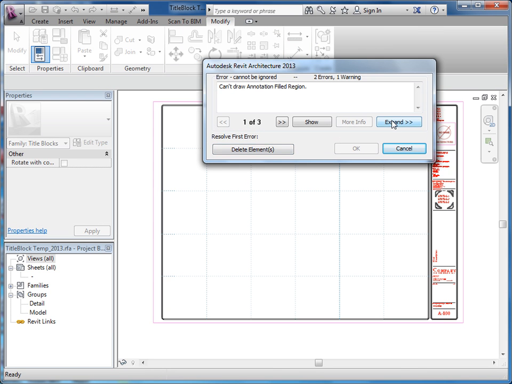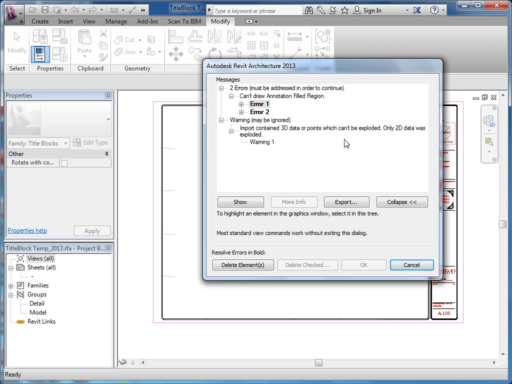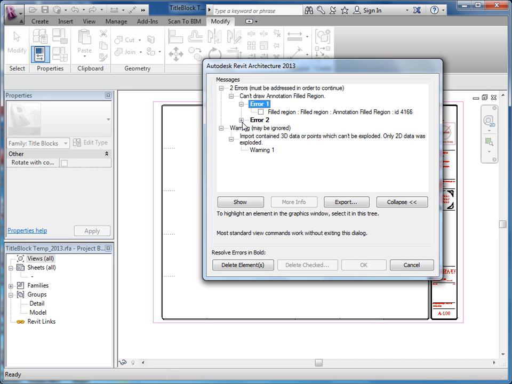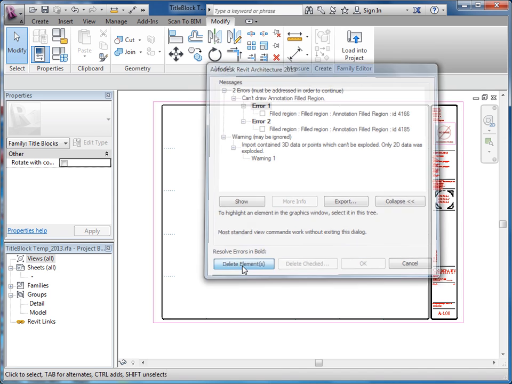You're going to want to take a look at these, but this is one of those errors that we have to take action on if I want to proceed. So since I do want to proceed with this, we're going to have to delete those items. But I would at least take a look at what it's referencing so you know what to look for. It's talking about some filled regions, and we can highlight them and show them, but you'll notice when they're gone. So we're going to go ahead and delete.